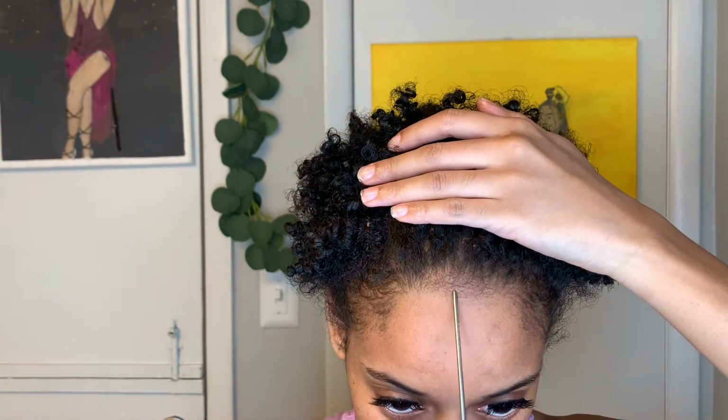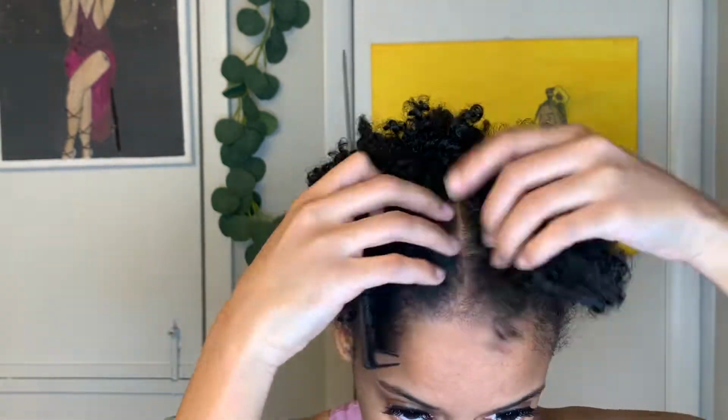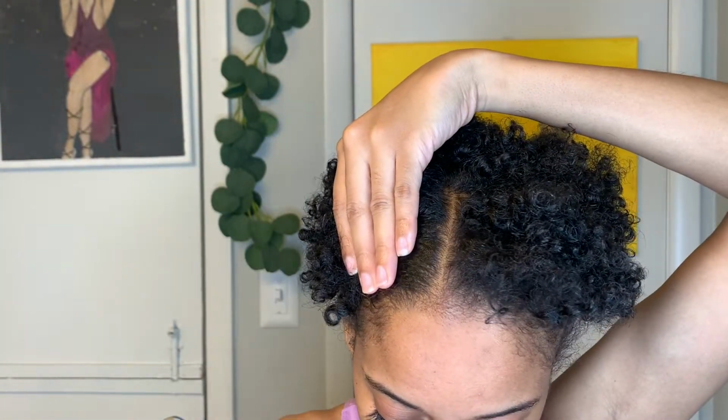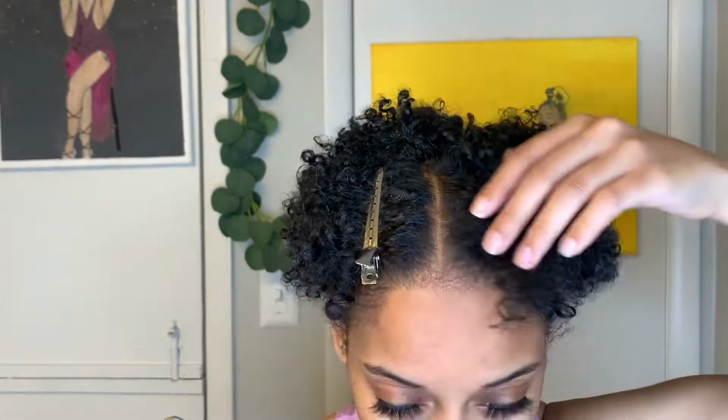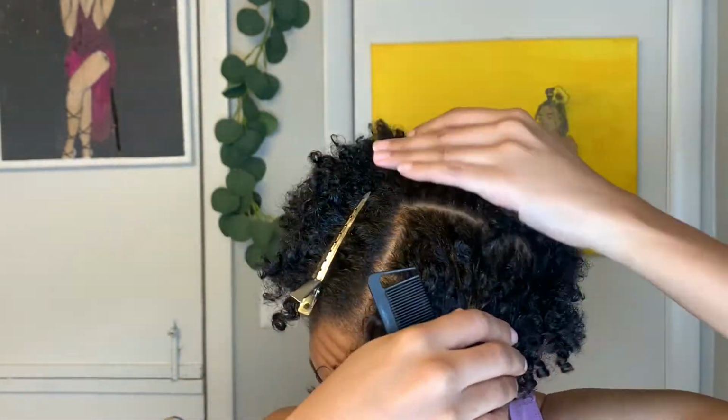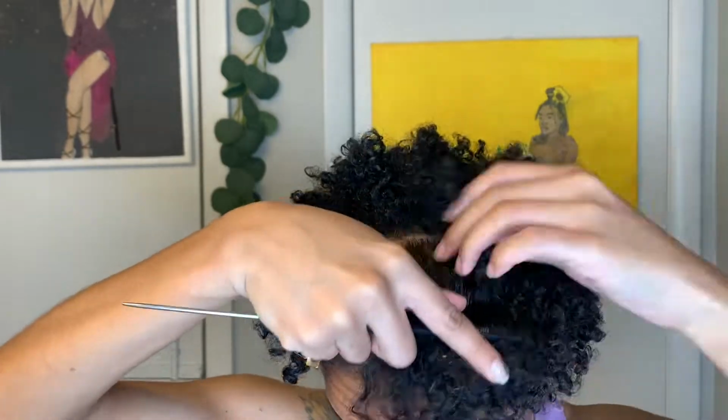So this is done on like 4th day wash and go. I was gonna wash my hair because my hair needs to be washed around that time, but I was being lazy, y'all. And actually it turned out better with me not washing it. So I definitely recommend this style on stretched or, you know, already washed hair.